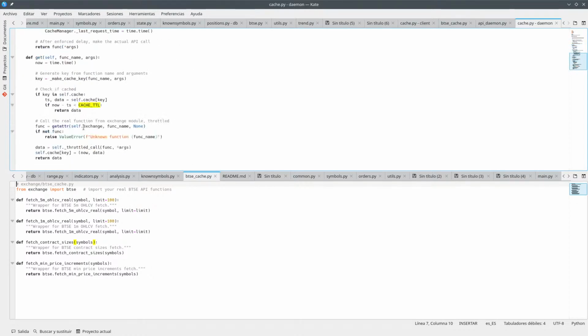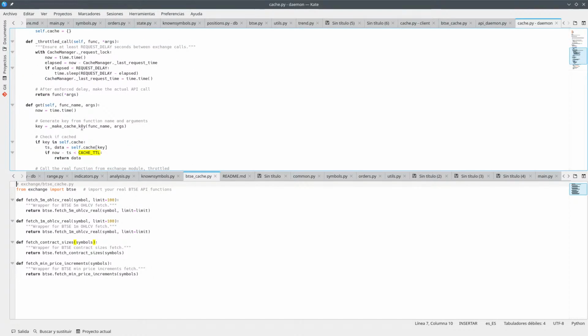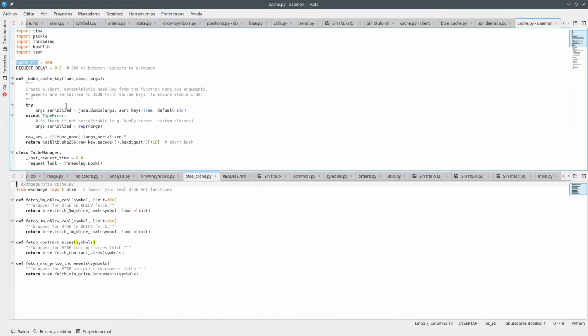Apparently when you ask for the same stuff on the API calls, there's a cache of 300 TTL. We're going to change this into 60, which is 60 seconds.